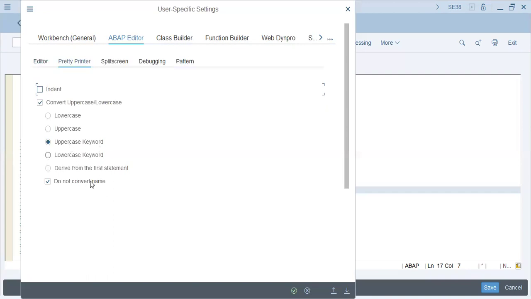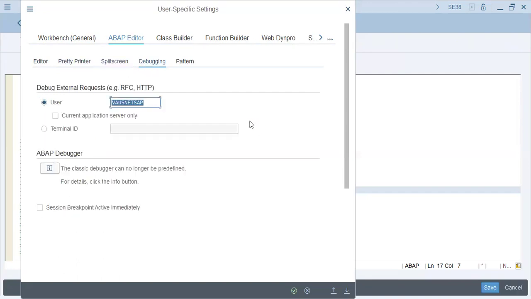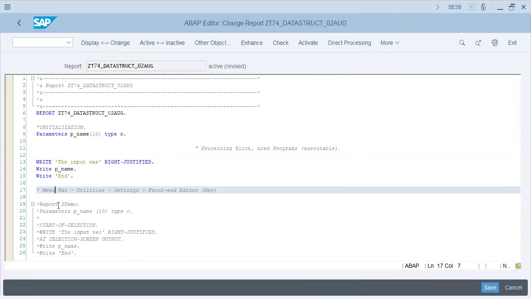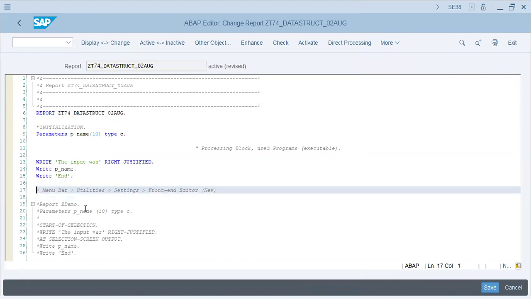Lowercase, uppercase keyword. Keywords will be uppercase, split screen. Okay, debugging. Okay, let's keep it default. I just want to show you that this is also one area where you can explore.